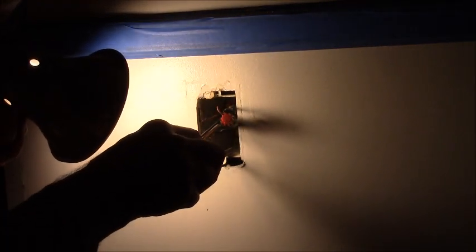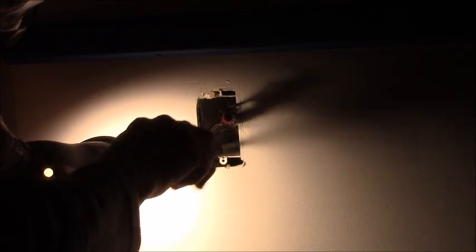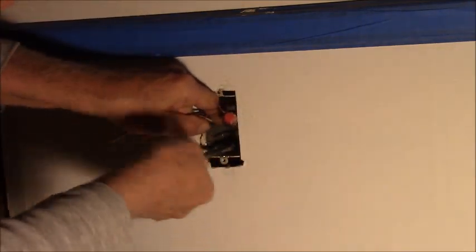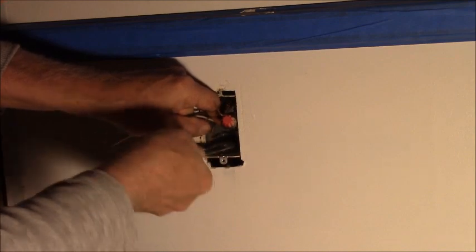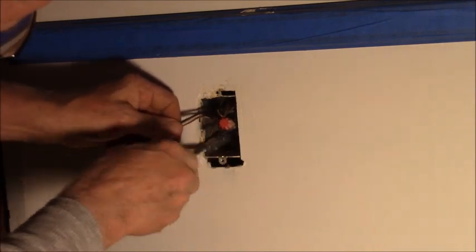All right, I'm gonna have to hold the light. I need to watch the tip of my screwdriver, my screw. My baby bite. I think she's going in. There she goes. Now you don't want to tighten these screws up hard. I made that mistake once and it shorted out a hot conductor to the box. And I learned my lesson. You just want it snug so it holds that wire from flipping and falling back down in there.